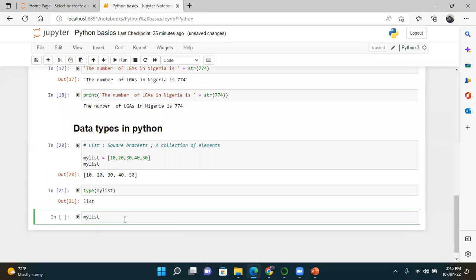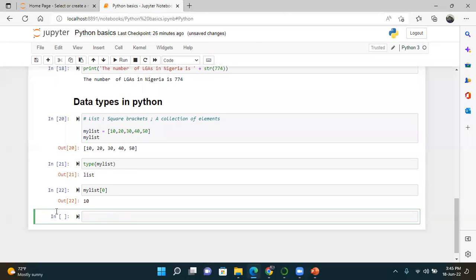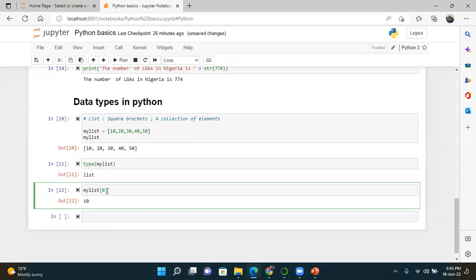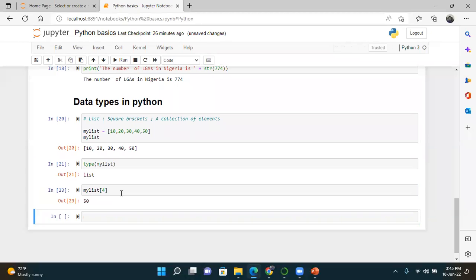One way to do that is by using the square brackets. In Python, the index begins with 0. So if we type my list 0, shift enter, it gives us 10, which is the first number in the list. If we use 4, it gives 50.